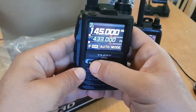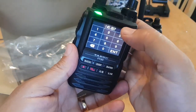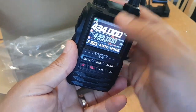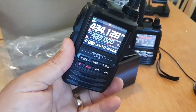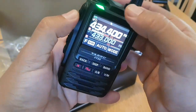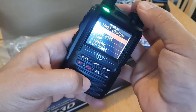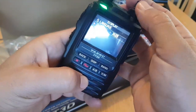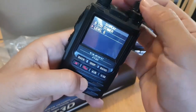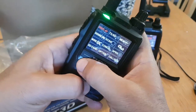So back, and then let's see if we can get a frequency on there that I know is active. So tap the screen, 434.00. Let me just check the frequency of my node. Yes, okay, got it. 434. Well, it's quite bright for the camera, so I'll just dim it. DISP display. Back to you, and I will be monitoring 73s. Dimmer. Oh, hit the wrong one. We want dimmer. Just dim it down. Yeah, no problem. You take your 73s.